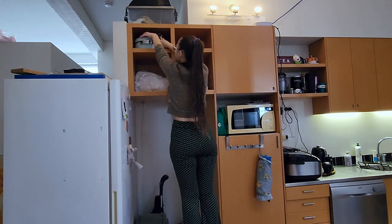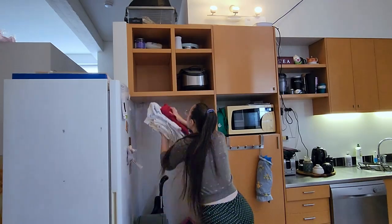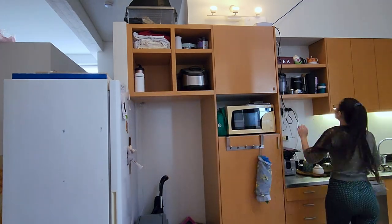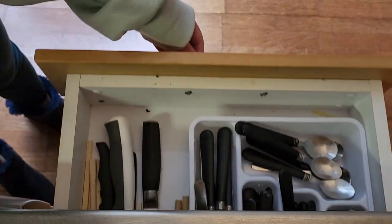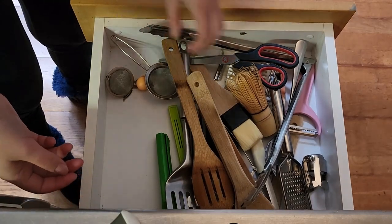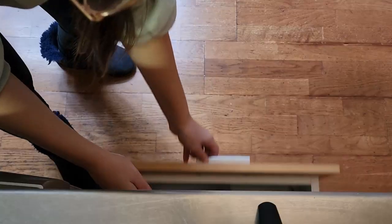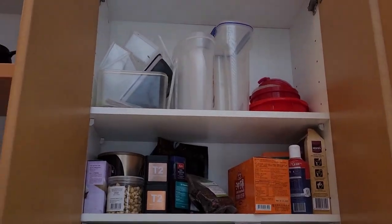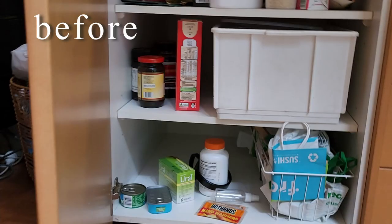Our kitchen storage is not great at all. These shelves above the fridge space are empty as they're very deep and high up, and not very practical to use. I ended up using that space for things neither me nor my housemate use often, like spare tablecloths and thermoses. I've rearranged the kitchen drawers in a way that's practical and appears less cluttered. Next, I tried to condense things together, like Tupperware was in two different places for some reason.